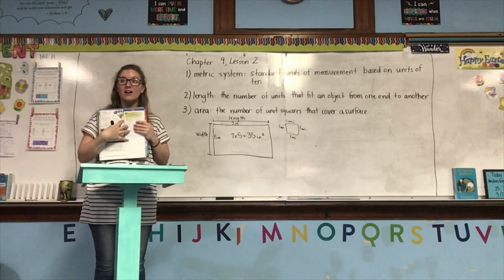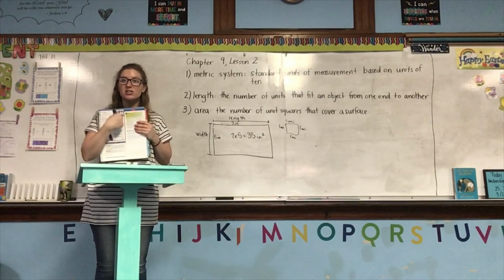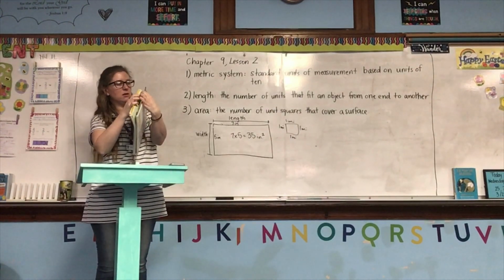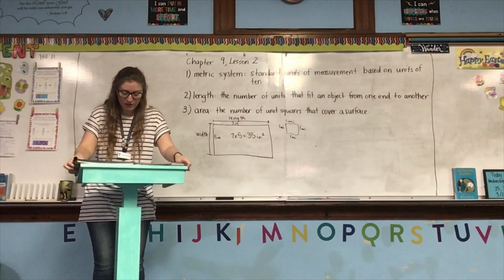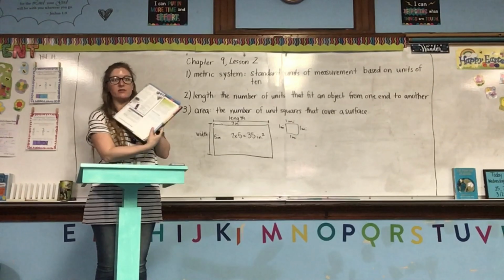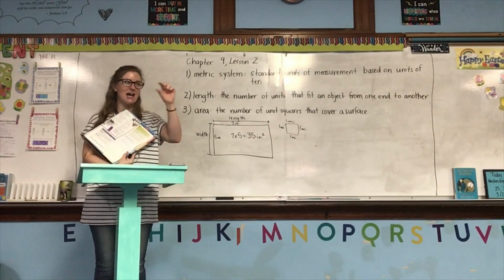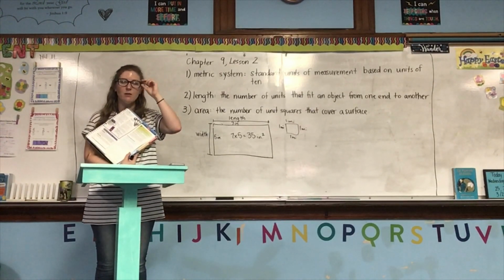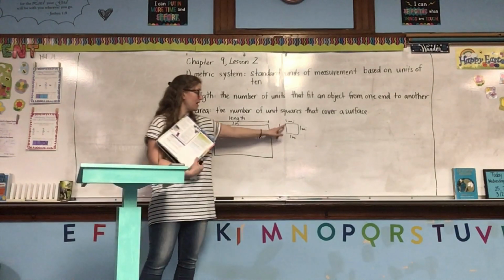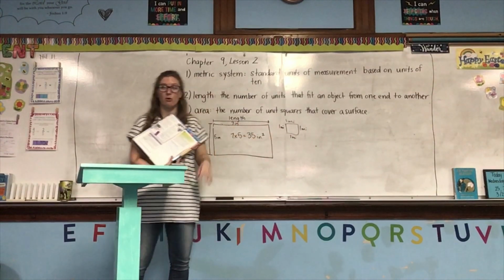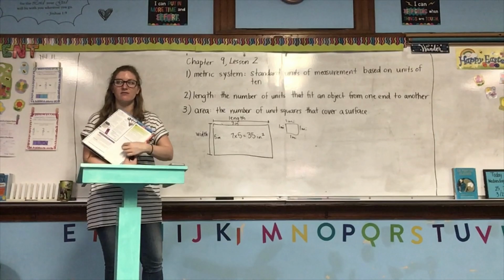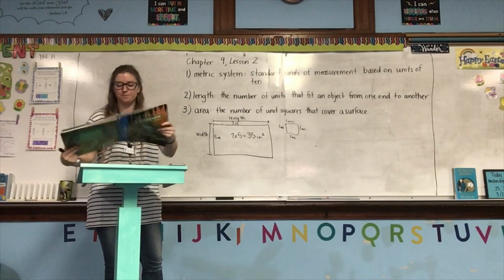So to figure out the area of this page, we would multiply 27 by 20 to get 540 square centimeters. So that means 540. If we took paper and we cut it up into a bunch of little pieces that were each 1 centimeter the whole way around, perfectly 1 centimeter the whole way around, that means we could fit 540 of them and cover up this page.